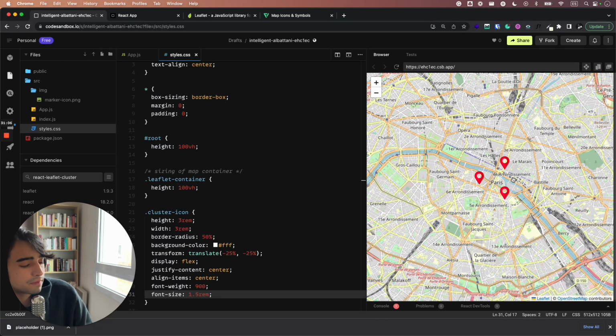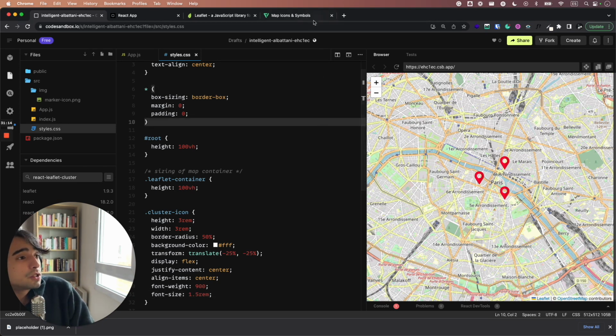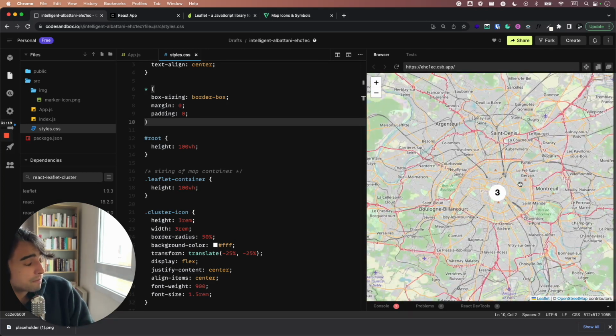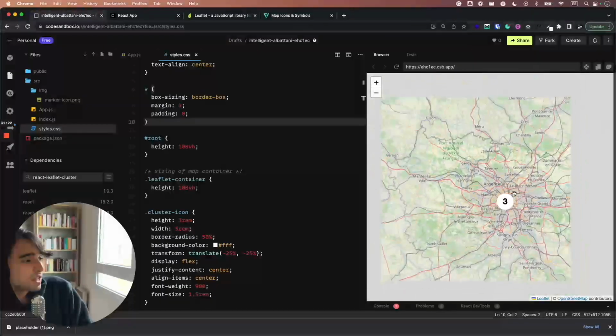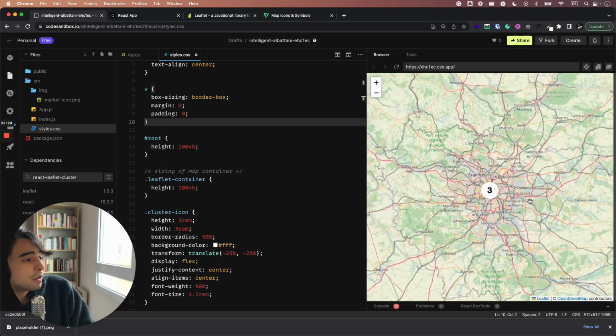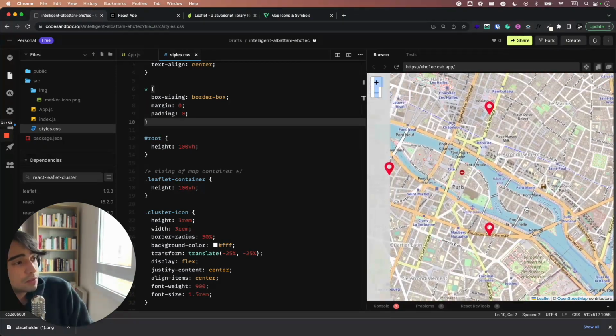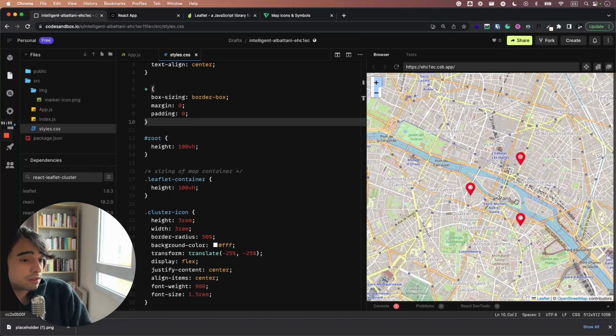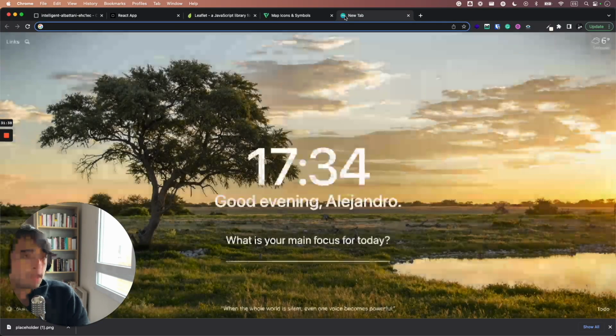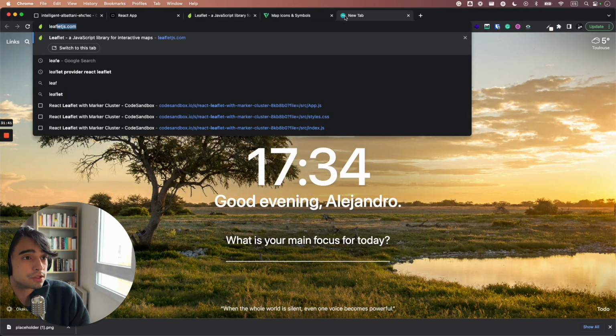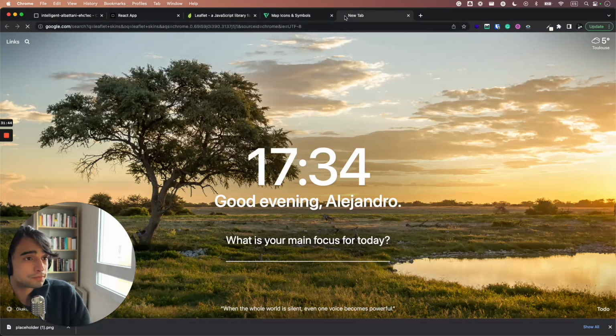Now finally, as a bonus, I'm going to show you how to actually change the look and feel of your map. And to do that, we're going to actually change this. Right here, as you can see, it's a very standard kind of map. So in order to actually change how your map looks, you're going to have to add a skin to it, or change the provider. Right here, we're using OpenStreetMap, but we can use other providers.